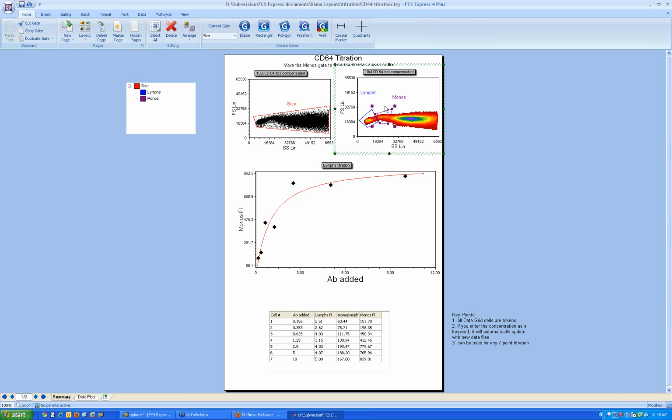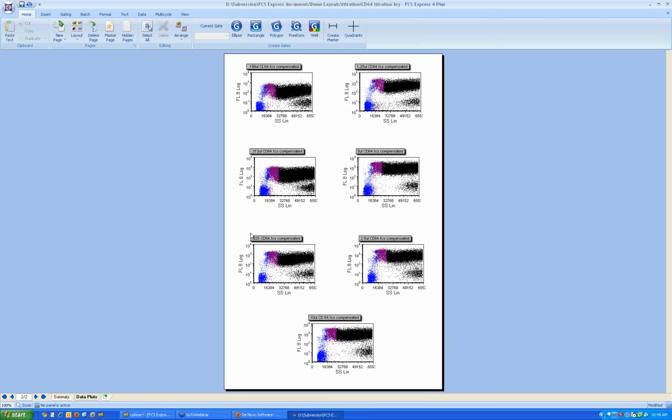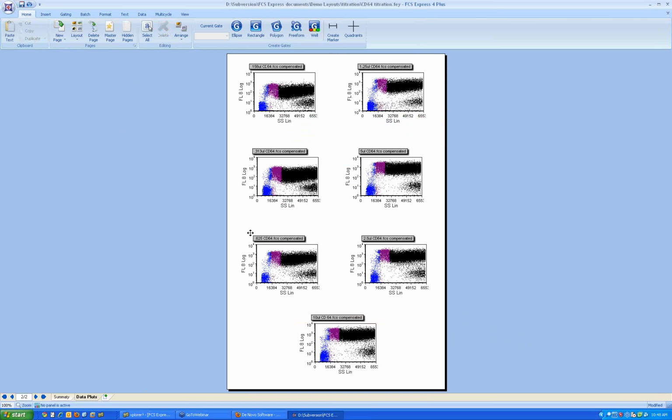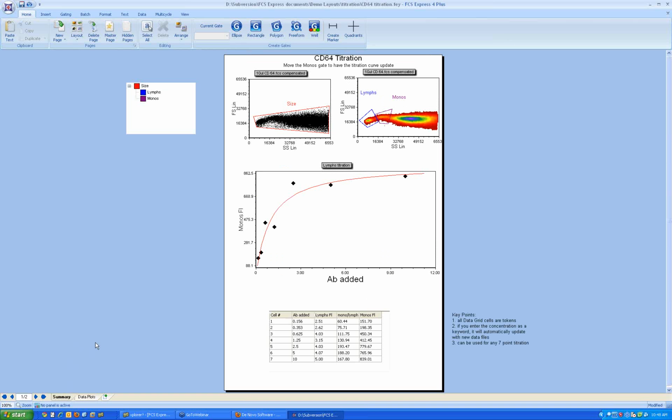And again, this goes with our mission of helping you get your final result faster. In other flow software and in FCS Express 3, they could only take you this far. They could take you to making the plots and making the gates, but that's not the result of your experiment. That's not about these plots and one statistic. You care about the value at 90% saturation, which you can only gain by doing a regression and calculating that, and you can do that now all in FCS Express, and it all updates in real time.